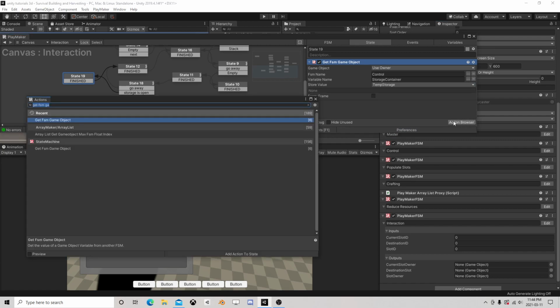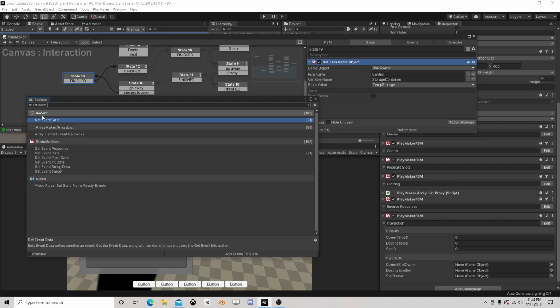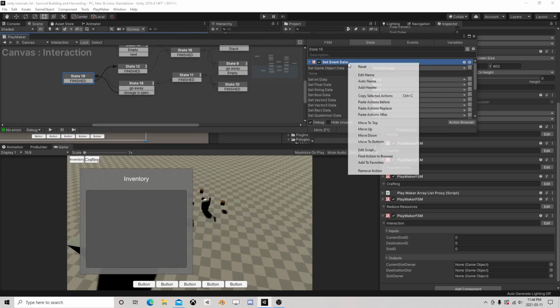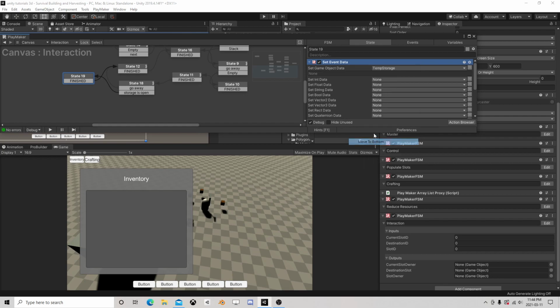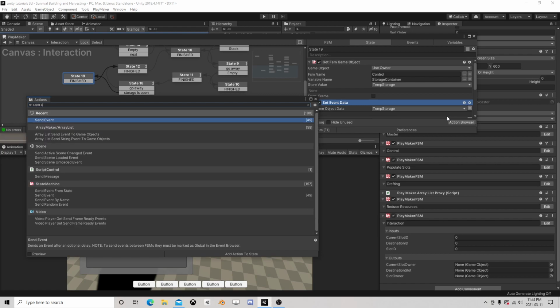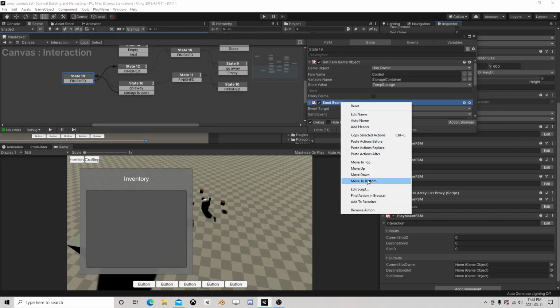We need to set event data with temp storage, move him down, and then we need to send event. It needs to be right at the bottom.